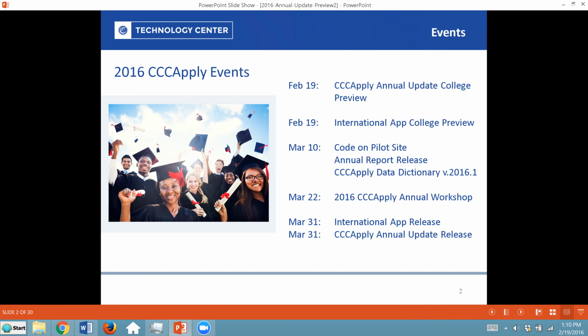It's also going to tell you and your IT people exactly what you need to do to update your download file for some of these new data fields, and it goes into much more detail of what these mean. So that's March 10th. The other great news on March 10th is that we have recombined the 3-part CCCApply data dictionaries.